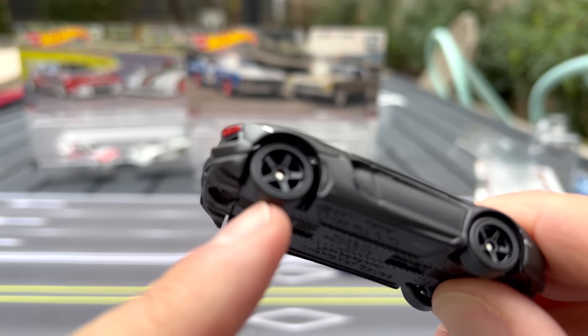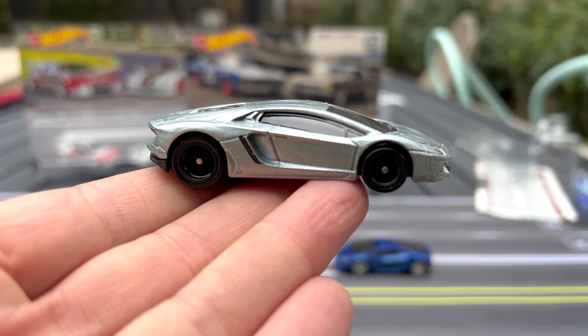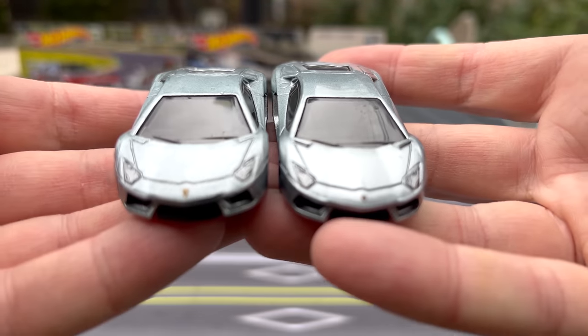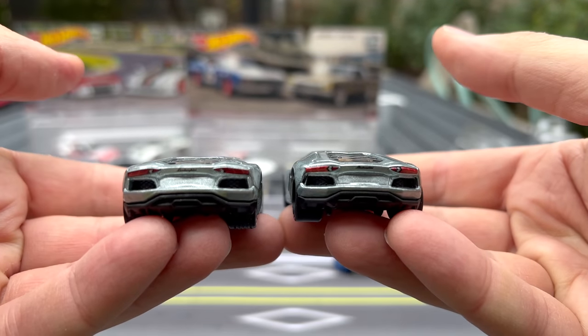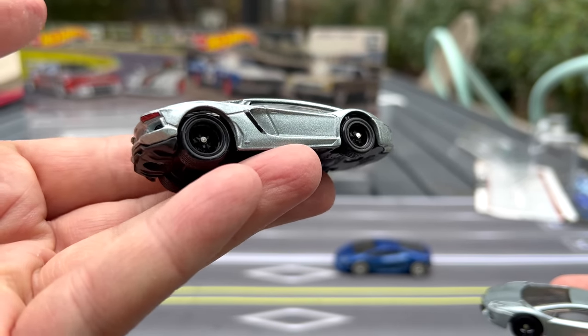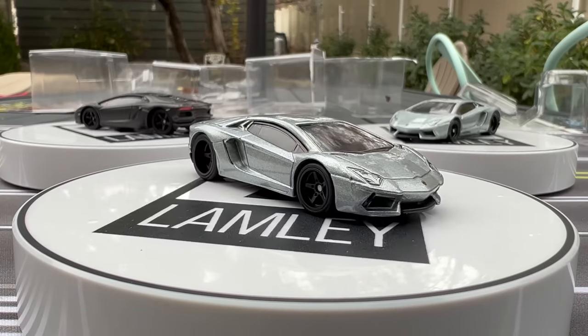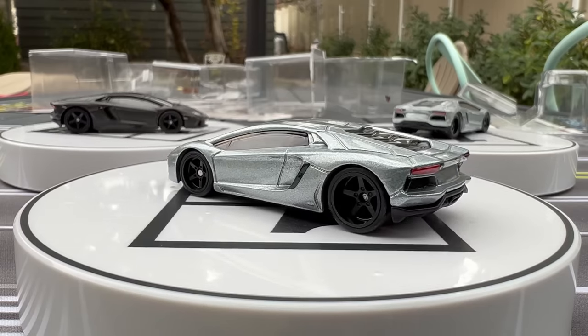In terms of the five-spoke wheels, we've got five spokes on the silver one. I think this is technically a repeat of the Entertainment version — Bruce Wayne's Lamborghini from Batman. If I put the two together, the shade is different and the Lamborghini badge seems a little different. The taillights are done a little differently too. The big difference is this used those GT wheels which didn't look great and didn't really fit the casting. This one has the five spokes, nice and wide. While the deep barrel doesn't totally work on a Lamborghini, at least it looks a lot more balanced. For the Aventador, which hasn't had a great run in premium, this is very, very nice to see.